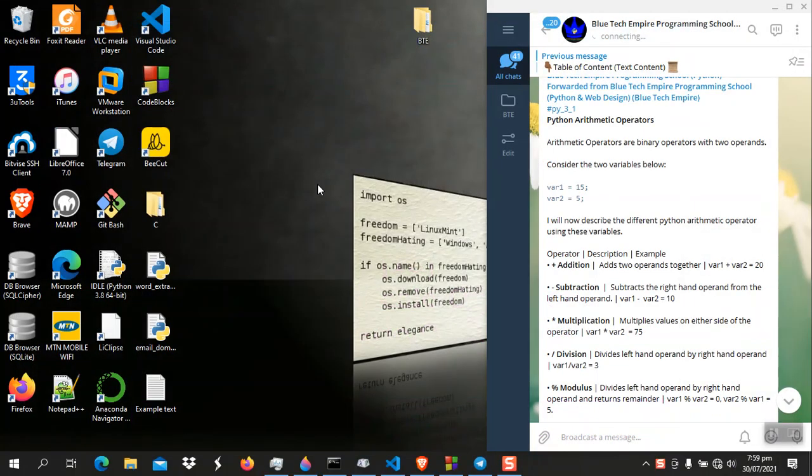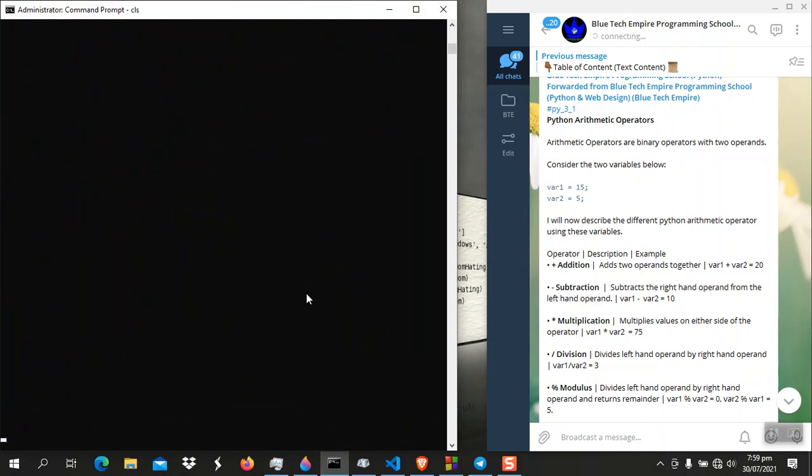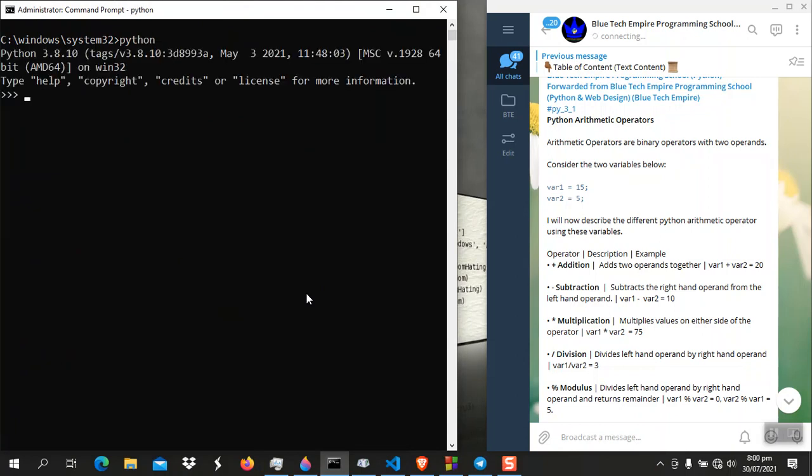Now we're going to do some reading here. But before we do, I would like to explain a few things. I'm going to exit this, clear the screen with CLS, and get back into Python. One thing I want us to know is what operators are. Operators are constructs which can be used to manipulate the value of operands. It may sound complicated. I know we are here for programming, not all this literature, but sometimes literature is very important. That's why you need to know some of this stuff.